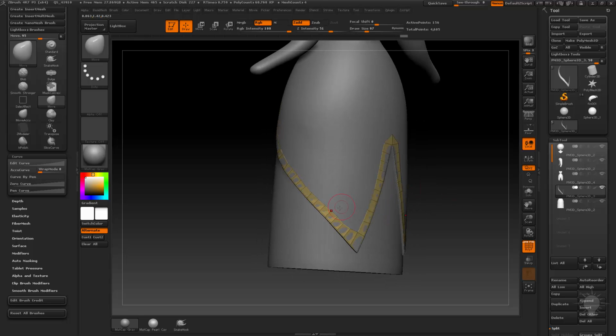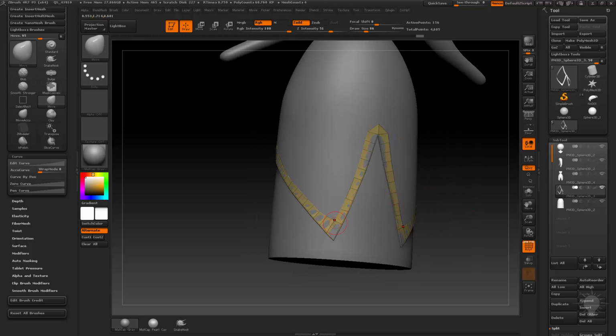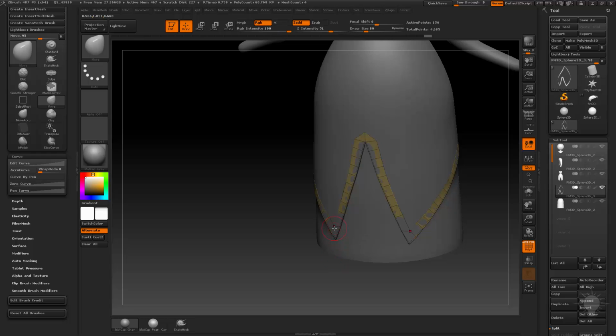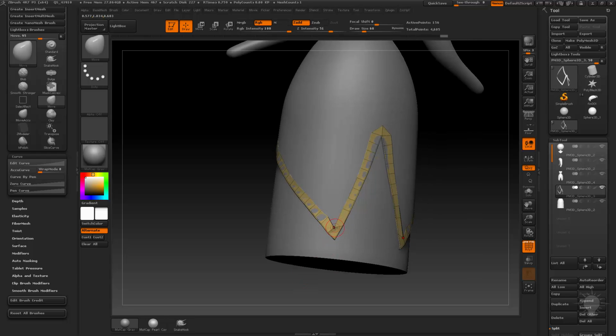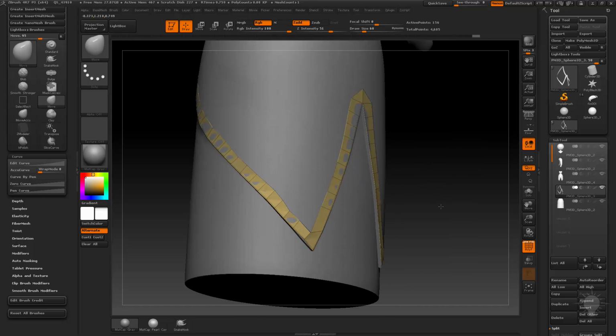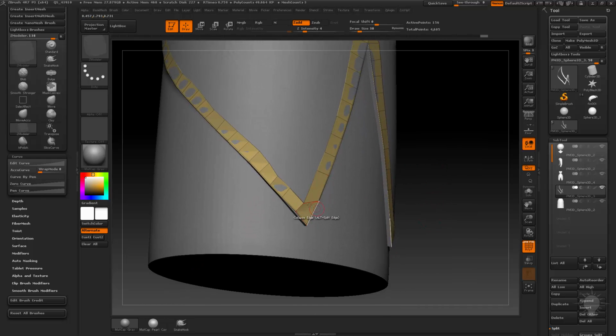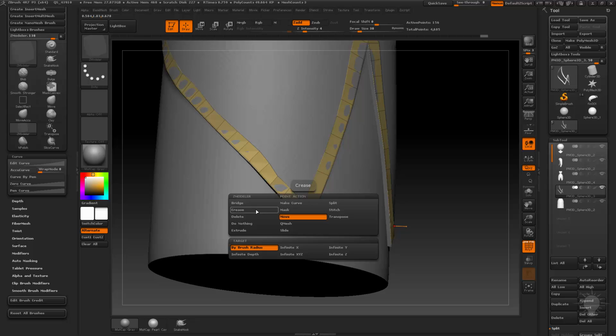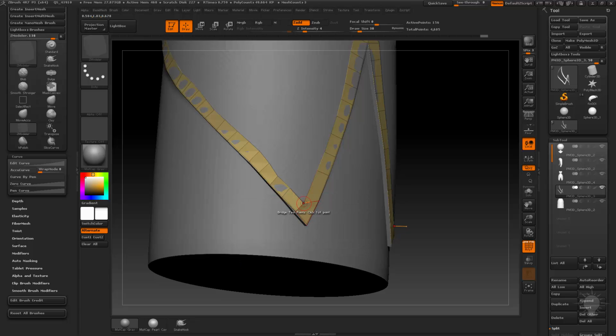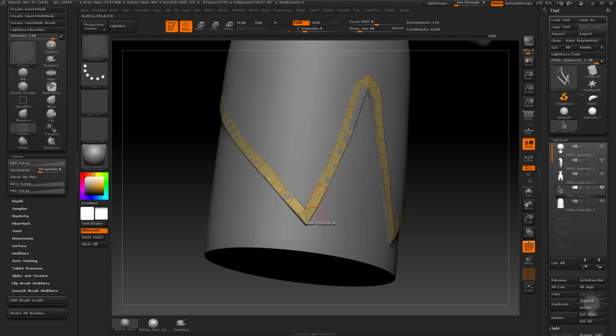Now on a straight edge, it would be a little bit easier. But on this one, I'm just going to have to manually go in and pull these things around just to make them nice and consistent. Now this is going to smooth weird, I can already tell. So I'm going to hover over this point and do bridge 2 points, and I'm just going to cut those 2 points there, like so.